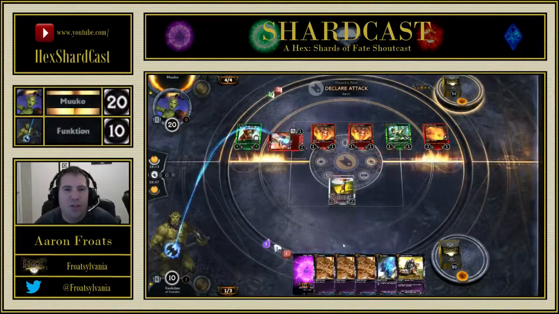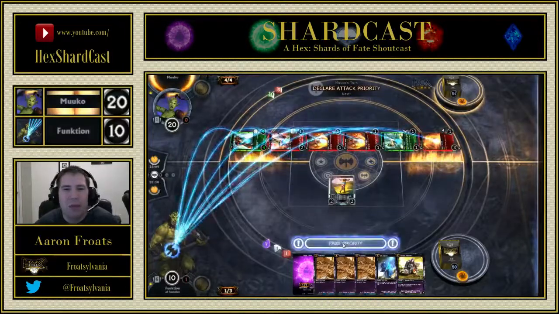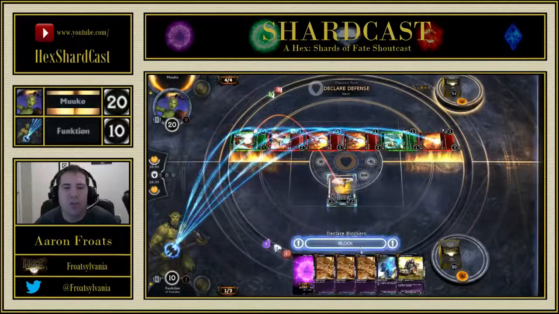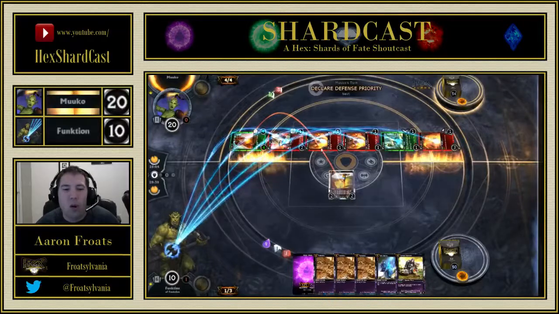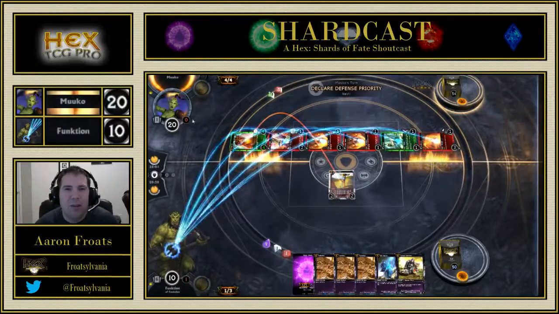So extremely fast play by Muuko, and you have to think that was an ideal draw for him to start the game. He will swing everybody. 7, 8, 9, 12 damage faced. Function only blocked 2 of it with Crush, so 10 will still go through. Function has 1 resource back, but can't play anything to counter this, so that's going to be game.